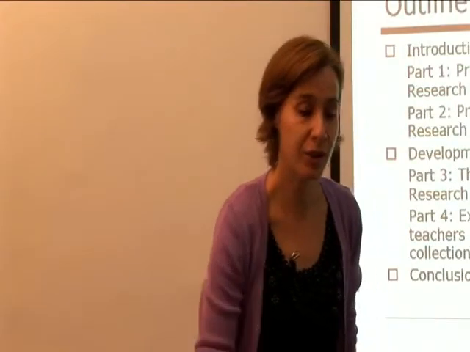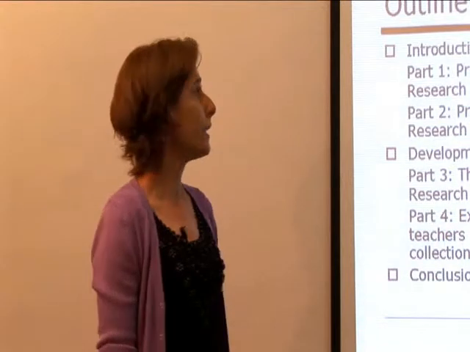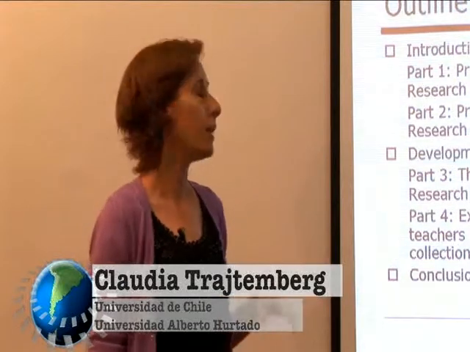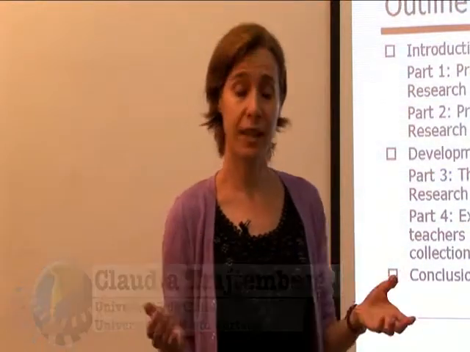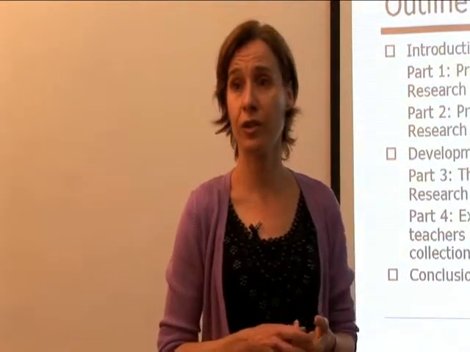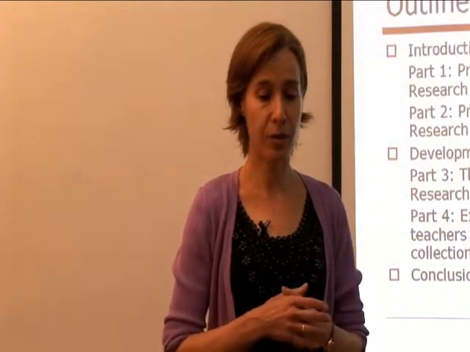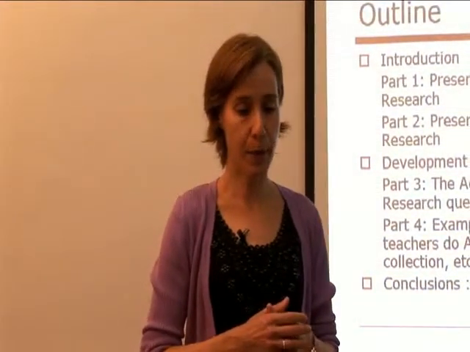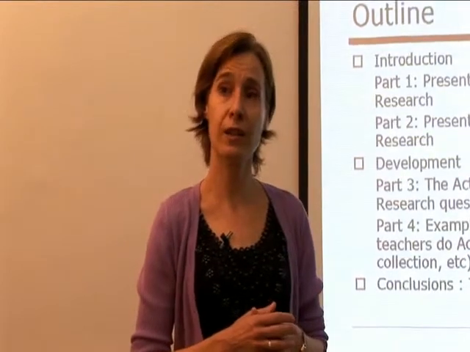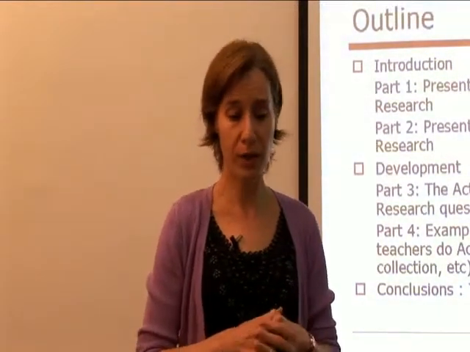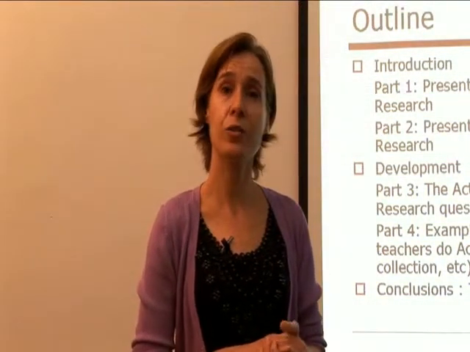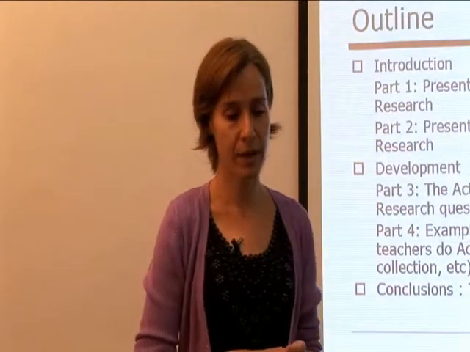Now I'm going to present the outline of this class and it is basically divided into 5 sections. In the first part we're going to have an introduction in which I'm going to present the key issues in defining action research. In the second part I'm going to present some characteristics of action research. Then I will go into the action research cycle, how it works, and the components of action research. I'm also going to discuss where research questions come from, where do we find them.